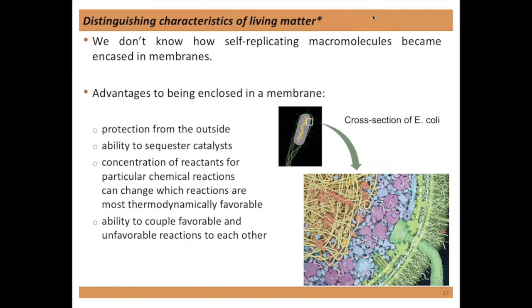And then you can couple reactions. If this was just happening in a beaker, you could expect lots of side reactions or non-productive reactions. But within a cell, it's very organized. You can see a cross-section in a cartoon of an E. coli there. Within cells, we used to think that there was lots of empty space, but in reality, they are chock full of molecules. So they compartmentalize and get the reactions that need to occur in the right space, in the right proximity to other reactions. Again, this is all stuff that we'll talk about in biochemistry.